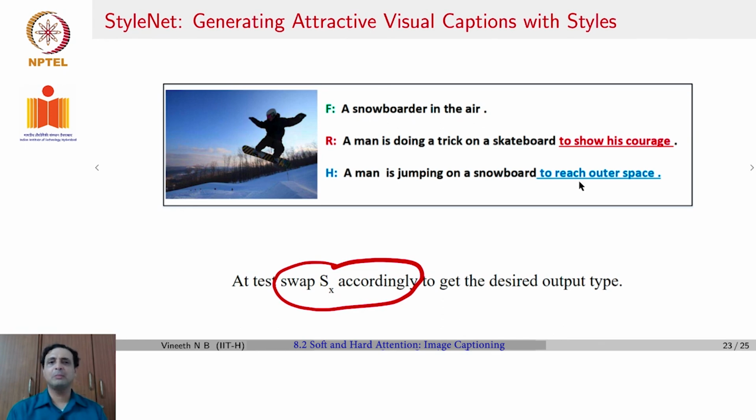The tone may not be completely convincing, but it gives an idea of how you can vary what you need by factoring the LSTM and then trying to change the S matrix in the middle to get different tones in the caption. This was StyleNet.